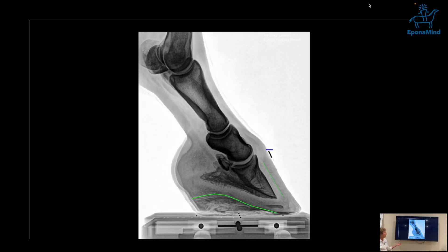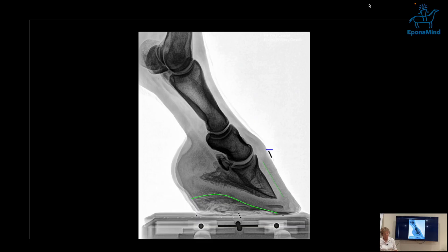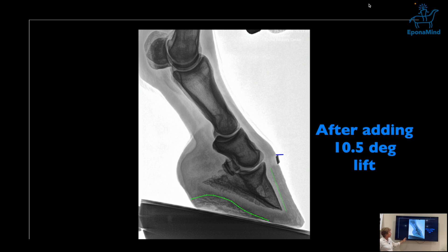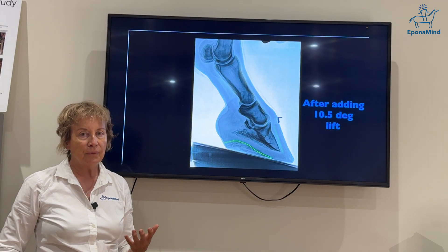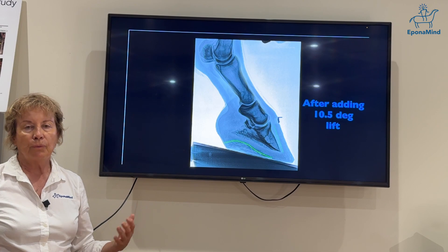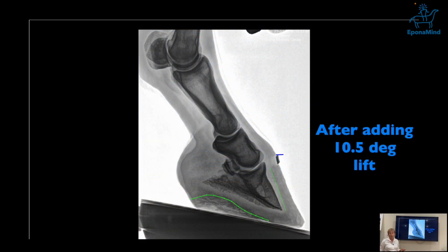Here you can see the sole arch — soles have very different shapes, and you can actually crush the shape of the sole. This one is a very high arch with a lot of heel that probably needs to go down. Look at what happens before and after lifting: you can see it's crushing the bottom part of the foot and also crushing the arch. Upon loading, compensatory stance is complicated — horses compensate back to front or front to back, and there isn't a set number for that, but you have to consider it.